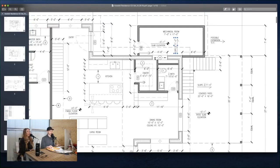But the thing that I hate the most about our bathroom is the fact that our cats will toss their cat litter everywhere. And you get out of the shower, there's cat litter. I just don't want to ever have to look at the cat litter ever again. But I can't live without cats. So that'll be in the mechanical room, so it'll kind of keep it out. And there's a little entryway into the mechanical room, so you can just walk out the front door and then go in the mechanical room right here.